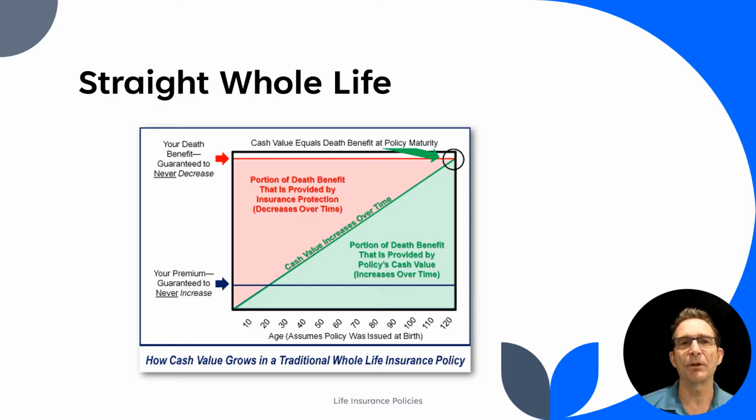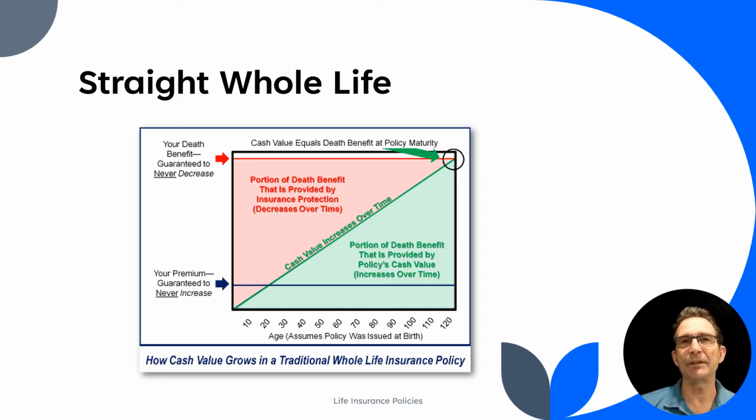Here's an example in straight whole life of just kind of what I was talking about a moment ago, but with a little more description on the slide. So you can see on the top left, that's the portion that's the death benefit. And then you see on the bottom, the cash value accruing. And you can see that at the point of policy maturity, again, typically age 100, in this example, it goes all the way to age 120 before it matures. That's the point where the cash value actually equals the death benefit. That's the definition, in a sense, of policy maturity.